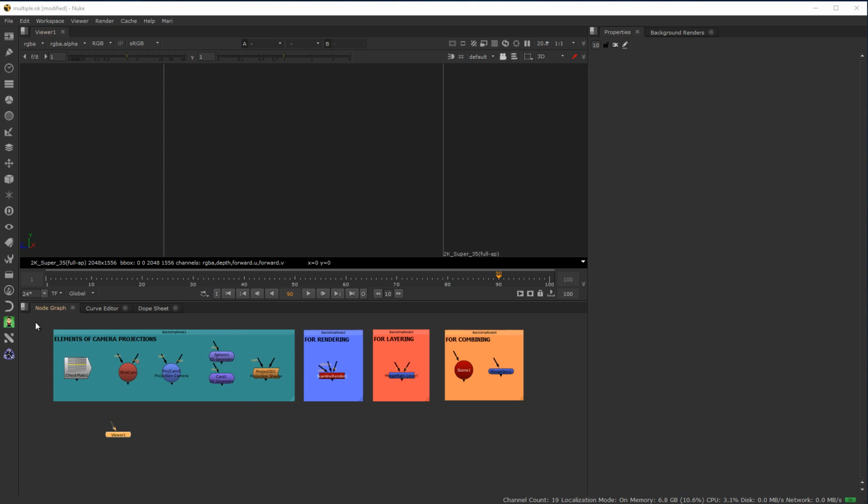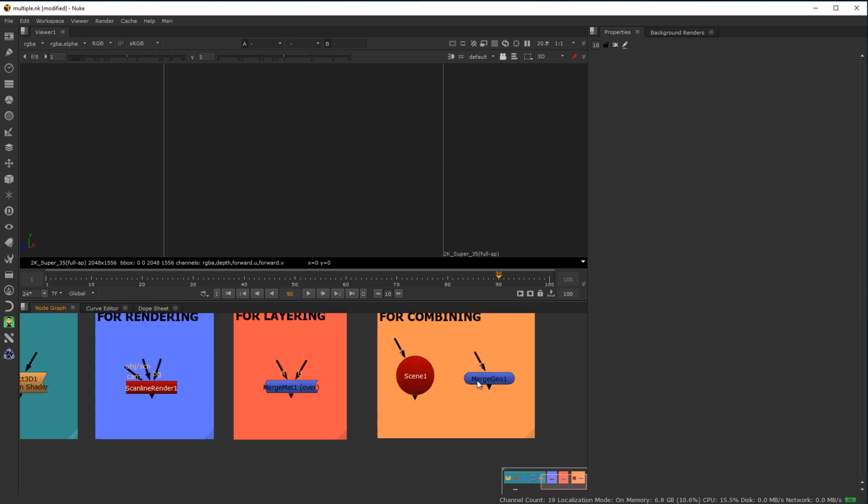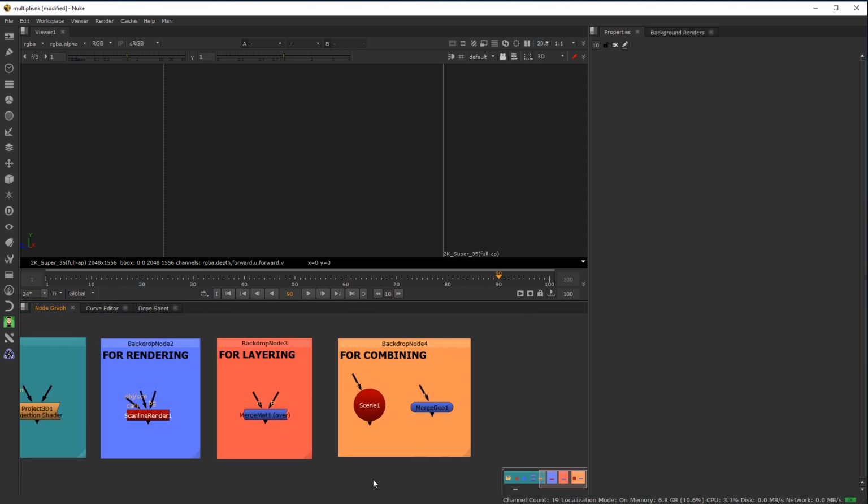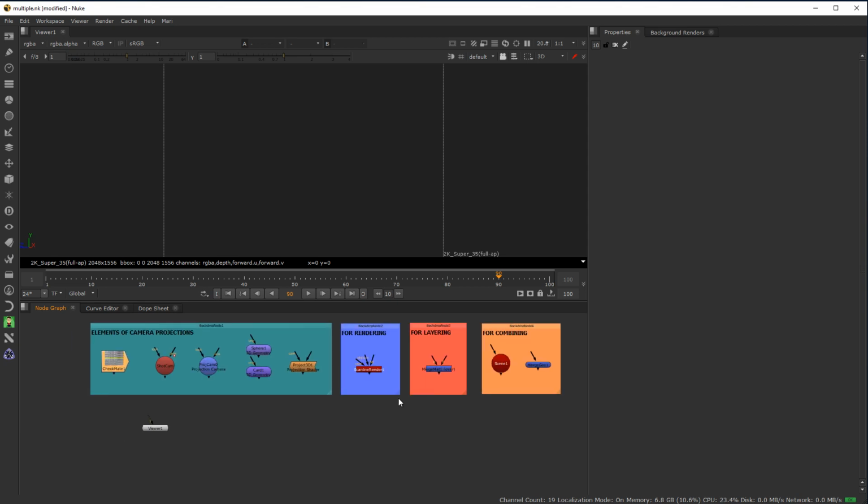It's basically the script that I used to create the basic setup, if you've seen any of my previous videos. There are a couple of things that I've changed. I've added a couple of pieces of geometry in here, so I've got a card and a sphere because I'm going to be projecting onto two pieces. I've replaced the original checkerboard with my custom node. What else have I got? Over here I've actually got two new nodes which I'm going to need later on for combining the two pieces of geometry, but I'll come back to that later on.